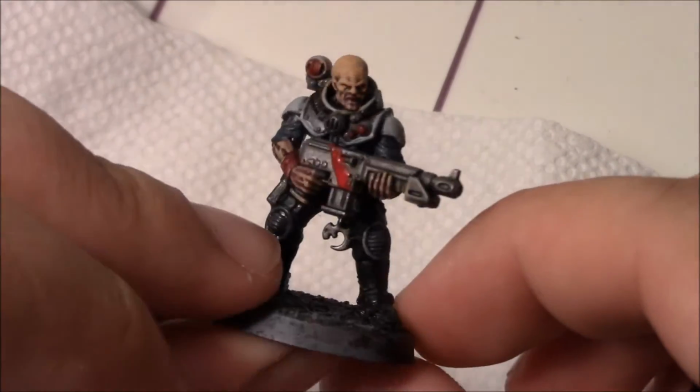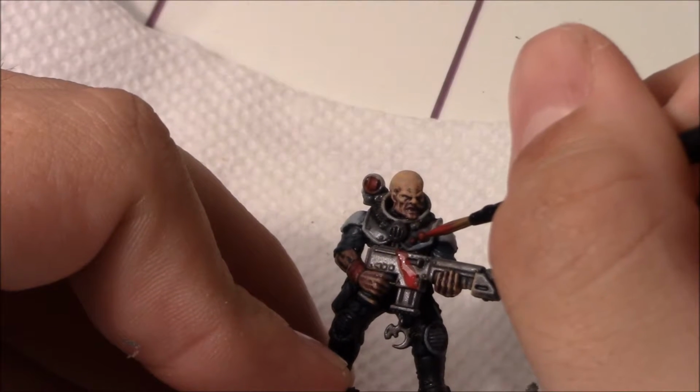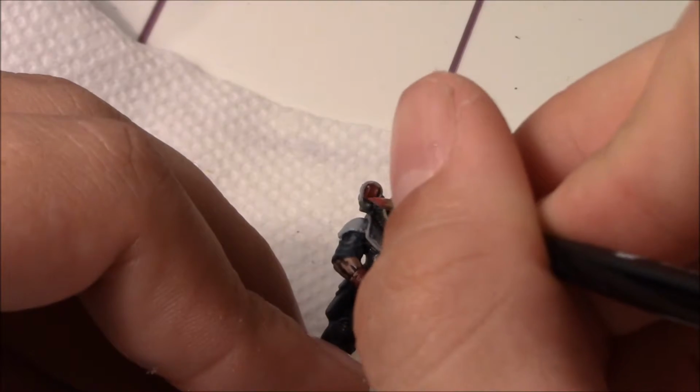Then another one I like is just going through and making sure that these lenses are nice and touched up. I want to have a nice bright red.